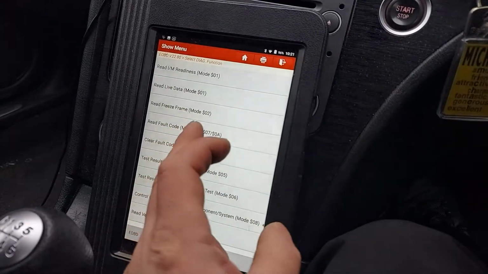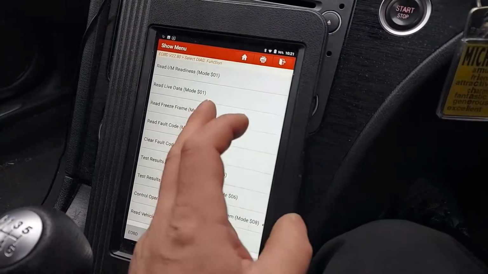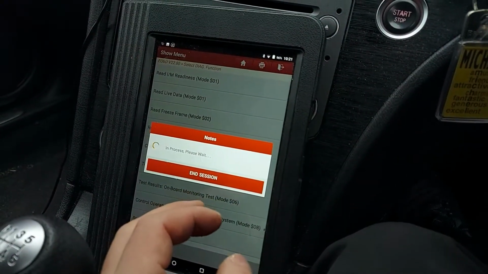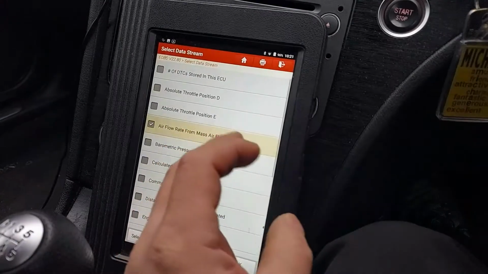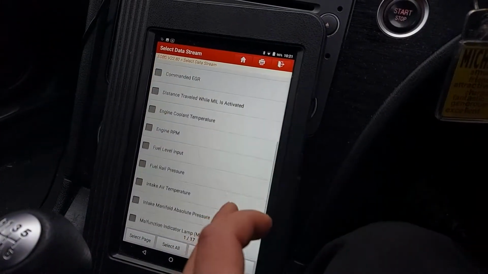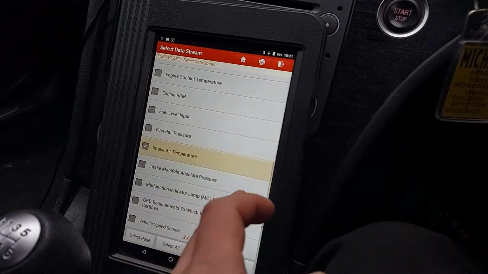Let's go to read live data. And let's select airflow mass and intake air temperature.